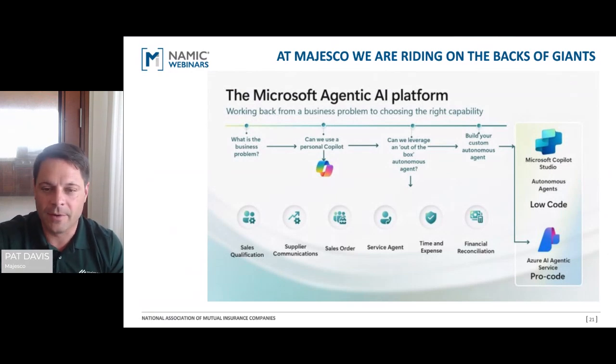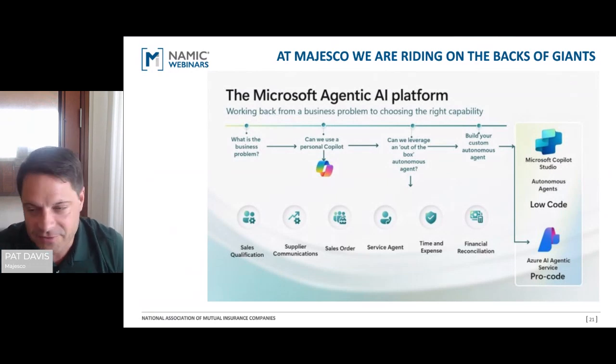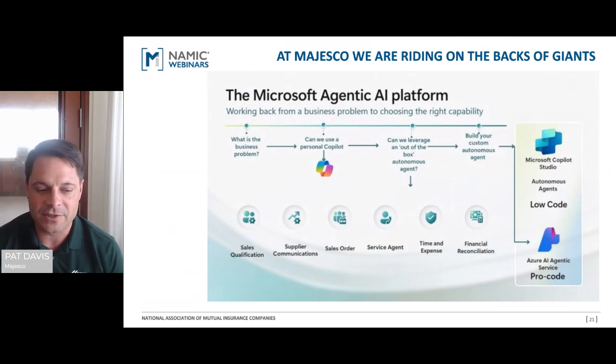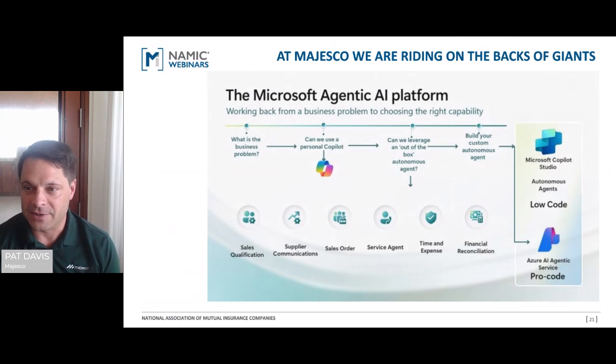We love the Microsoft side of it, and it has allowed us to scale in a way that you might not think. I remember when our chief products officer, Manish Shah, came to me and said, we need to build this really complicated Copilot. It's got to be in all Majesco products, and it has to be able to access all of the data for policy, billing and claims, and it needs to be able to answer questions and take action. And I was like, oh man, this is going to be a huge lift.